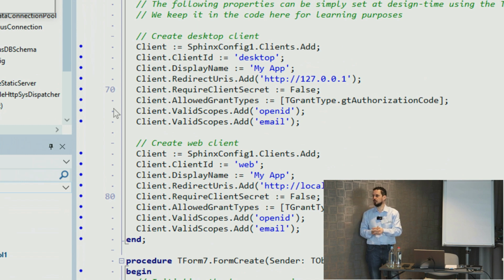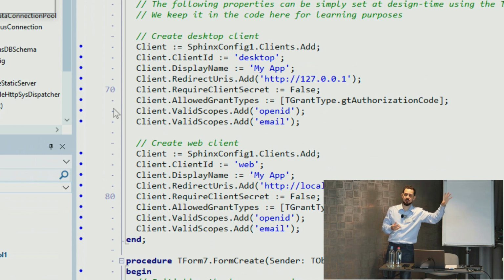It's like Auth0 or Google. It's like login with Google. Okay. So this way, I tell Sphinx for which applications it can generate tokens. In this example, as I told you, we have a VCL application and a web application here. So those are the two applications that I have to register in Sphinx, so it's able to generate tokens for them. All right?